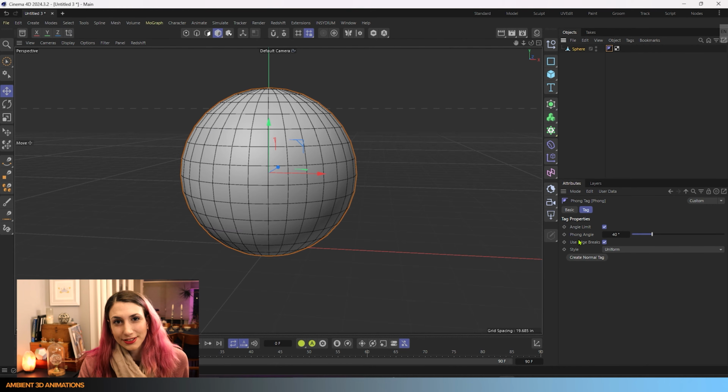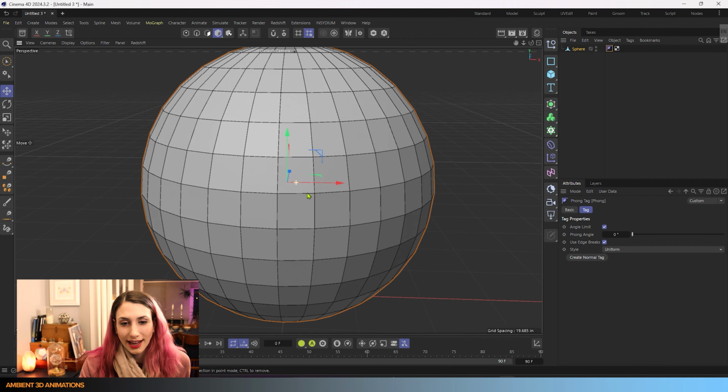So, phong angle, what does it do? It takes the averages of the normal directions of the polygons on your model and uses that to create the shading. And you can choose at what point that angle deviation becomes shaded or doesn't become shaded. So the lower this angle threshold here, the more the sphere will look like a disco ball, and it won't have that nice even shading between these edges.